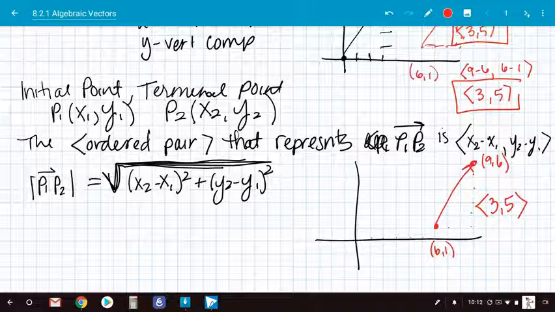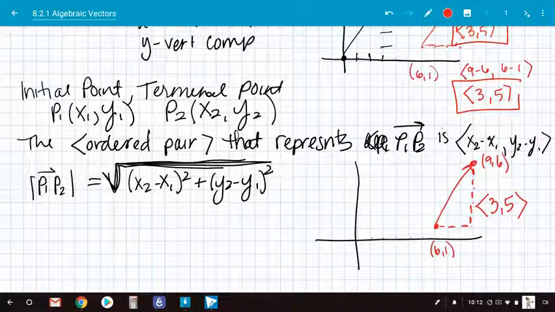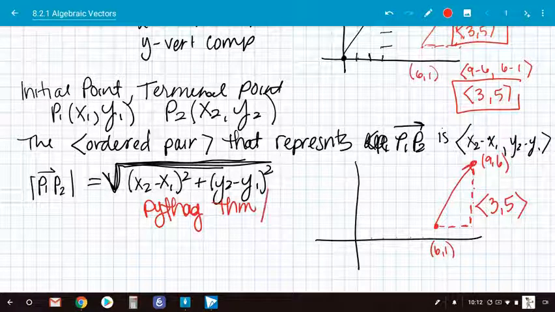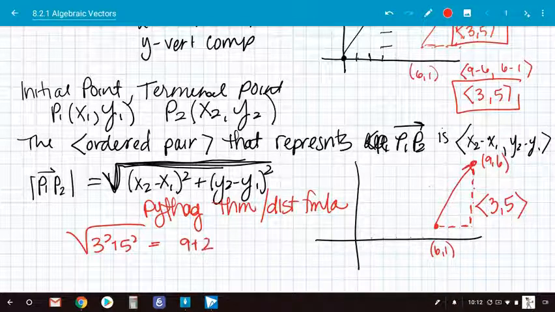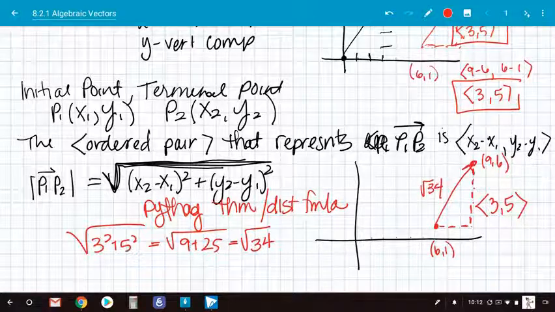How do I find the magnitude of this vector? I would take 3 squared, add 5 squared, and then take the square root of it. That's the Pythagorean theorem, and sometimes it's called the distance formula. They're both the same thing. Again, I'm giving you this formula, but you don't necessarily have to use it. The distance of this one would be 3 squared plus 5 squared, 9 plus 25, which is 34, so the square root of 34. That would be the distance here on this triangle.